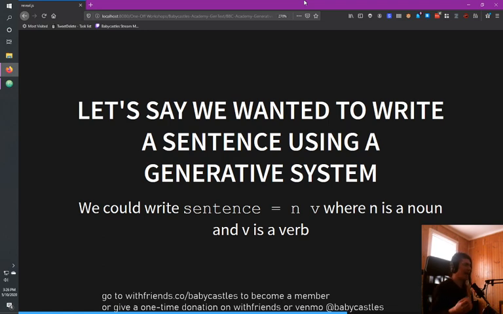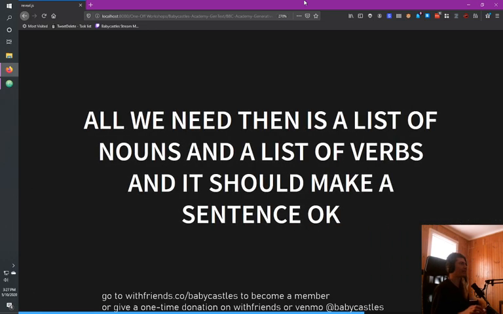And we can just represent N and V in this case as lists of nouns and lists of verbs. And that'll be fine, right? That's going to be the first approach that we're going to do. I'm going to show you 3 approaches. 2 of them are kind of the same, but with different degrees of complexity on both your end and the grammar end. So yeah, that'll be fine.